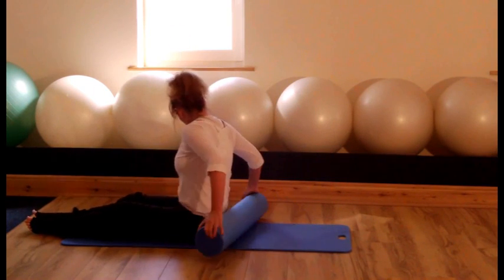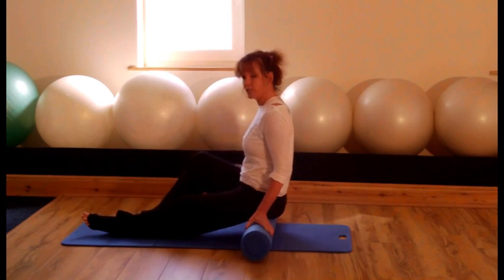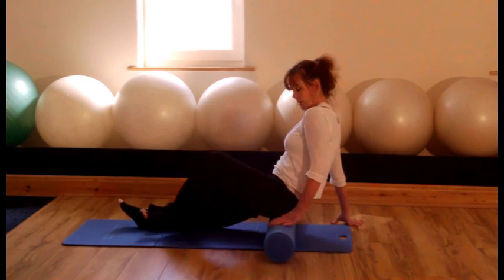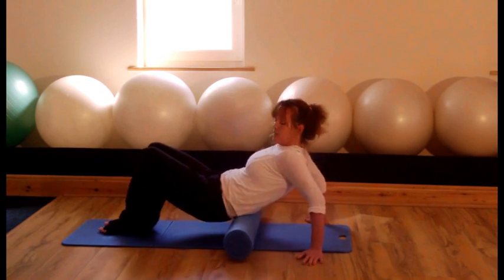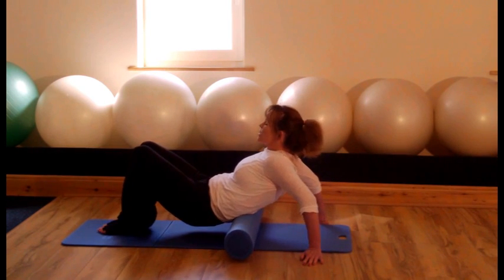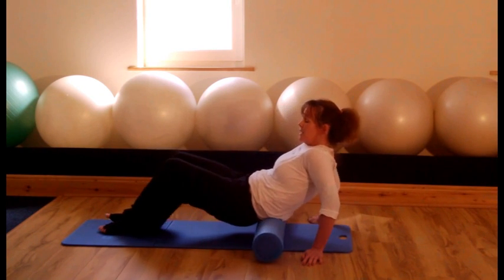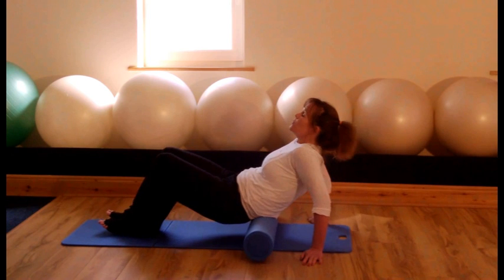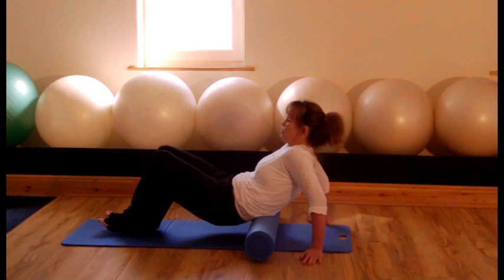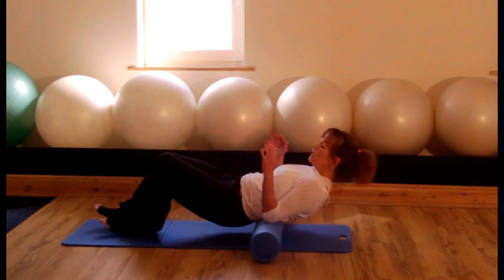So for the back, you've got to start sitting. Just watch, if you've got long hair that's not tied up in a ponytail, so you don't catch your hair under the roller. So you're going to start sitting at the back here. And then I can put my hands behind me and nice and gently massage into my lower back, and you can feel it going over each nodule of your spine. And you can probably see by my face when I hit a muscle group. Somebody watching you will be able to see by yours when you hit a muscle group that's really knotted.